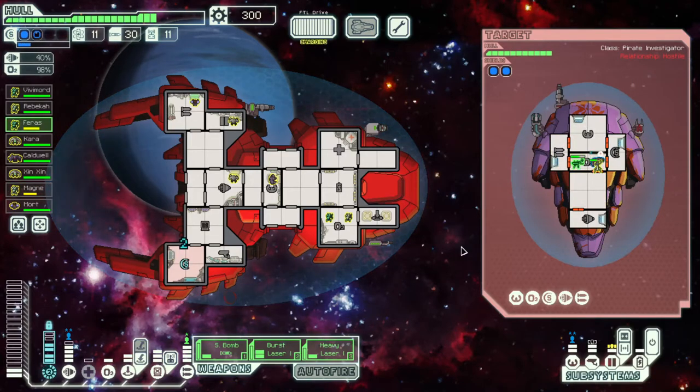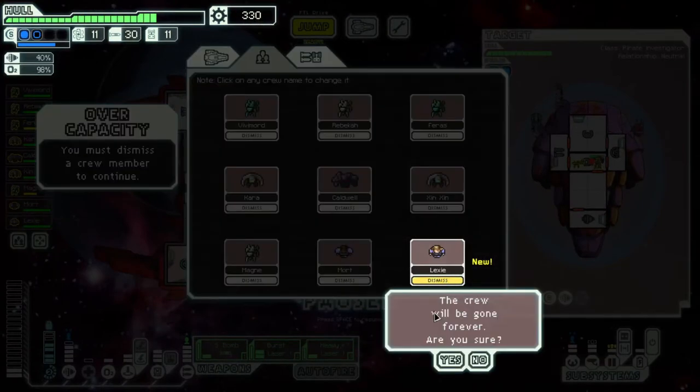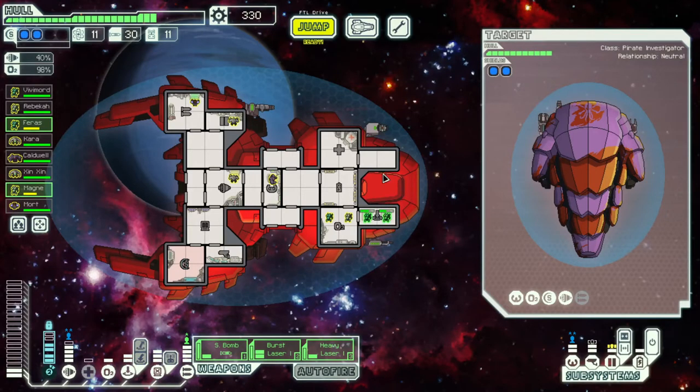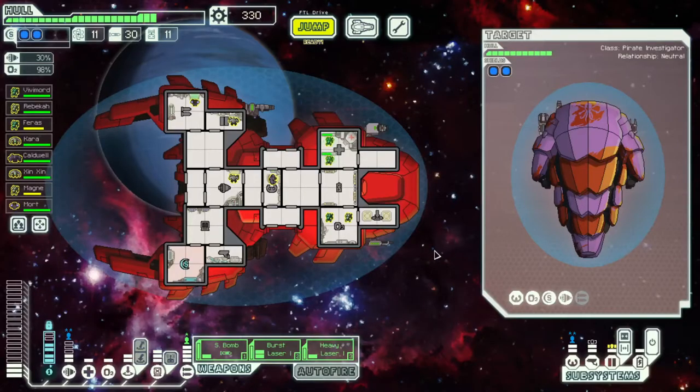No med bay, no door system. Easy. Lexi, get out of here. I don't want you. Just combat trained human. You think you're gonna board? You think you're gonna do something? Double store. Okay. I'm okay diving, I think, to max value of the sector.